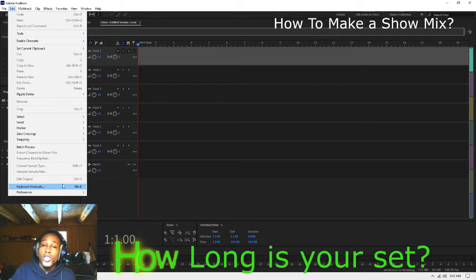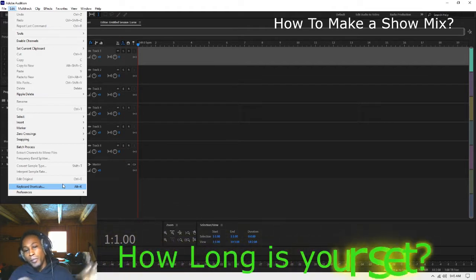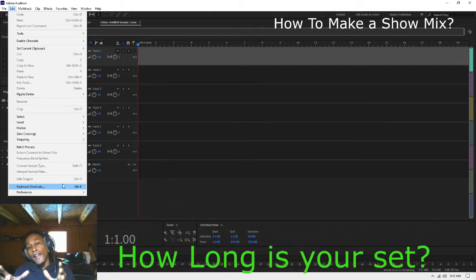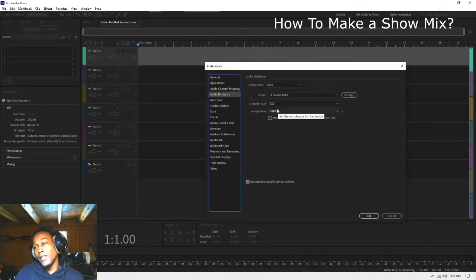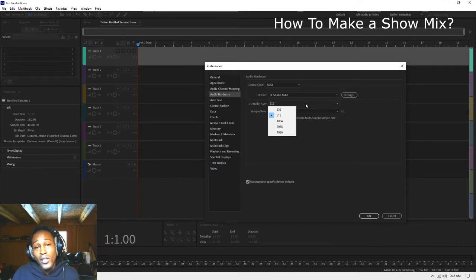What you're going to do with the show mix is add life to your performance, so it's not just the music playing. It's all in one track, one long song. So if the set is 10 minutes, the whole track will be 10 minutes. That will help, because the DJ might not know what's going on with your music. You can talk to the DJ, or if you have your own DJ, that's a different story. But nowadays, an artist coming up is not going to have their own DJ. So you want to have a show mix, and not only that, it's really just easier to deal with. So let's get into it.